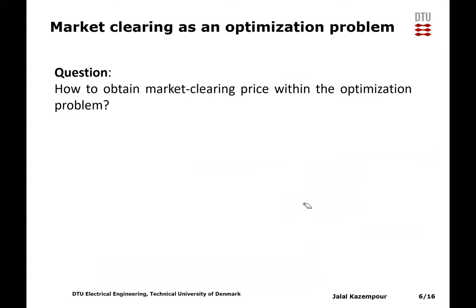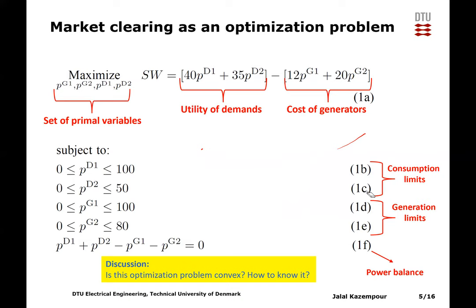So in our optimization problem here, if we go for uniform pricing, how can we get the market clearing price? Any idea? How can we get the price here? Dual variable, exactly. A lot of answers. Yes, Adam, get the dual of the balancing constraint. Achilles, Milat, Alessio, yes, dual variable. We need the dual variable. But every single constraint can get a dual variable. Which constraint's dual variable? The balancing constraint. The dual variable of the balancing constraint gives us the market price. Exactly, the market price.